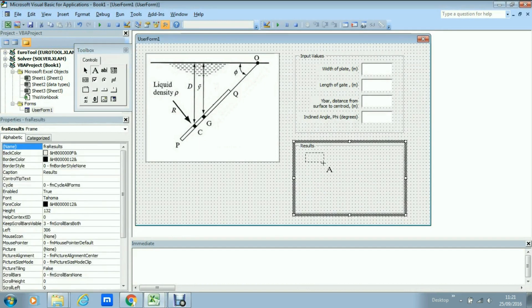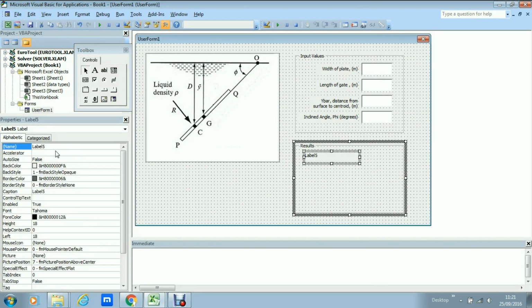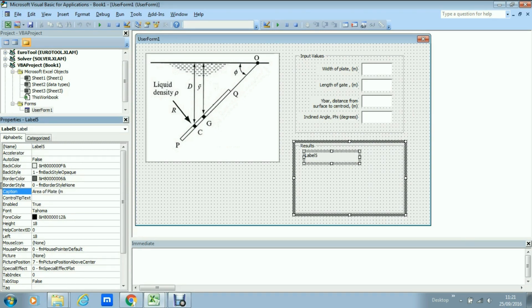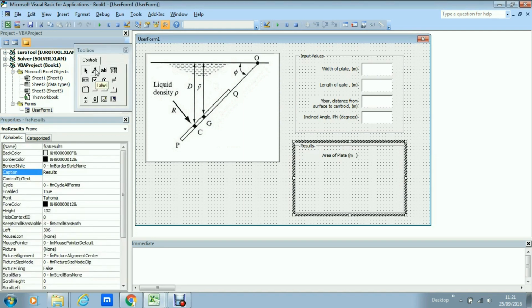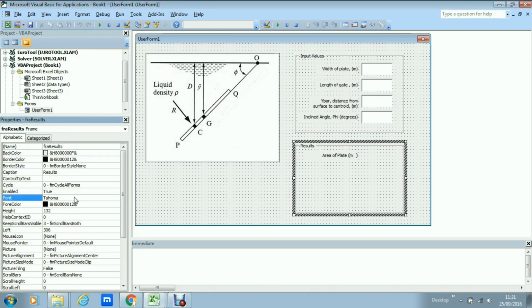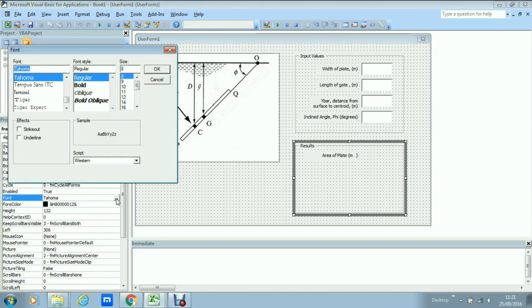So area of plate. And you can see here I'm putting in a bit more information than is actually asked for in the form. But when you're designing an application, you should try and make it as clear as possible. So if you notice here, I do area plate like that. I'm going to make it right aligned. Now there's no superscript in the text. So what I have to do is come to my text, my label. And if you come to font here, to home and arrow, the font at the moment is in 8. So I'm just going to write in 6.